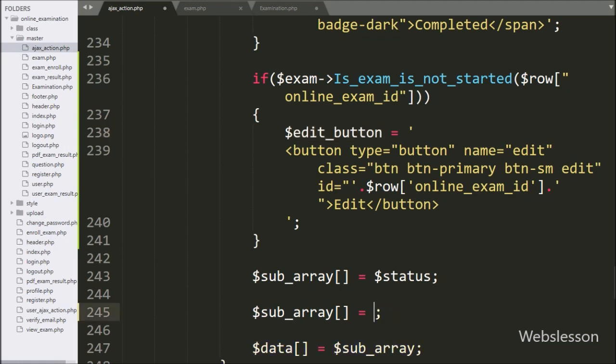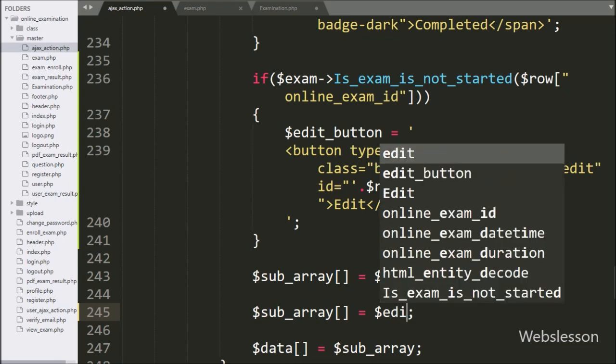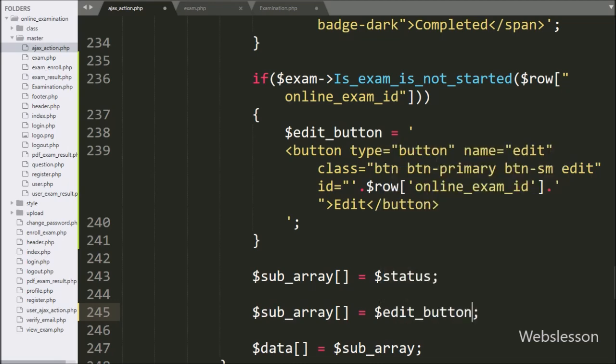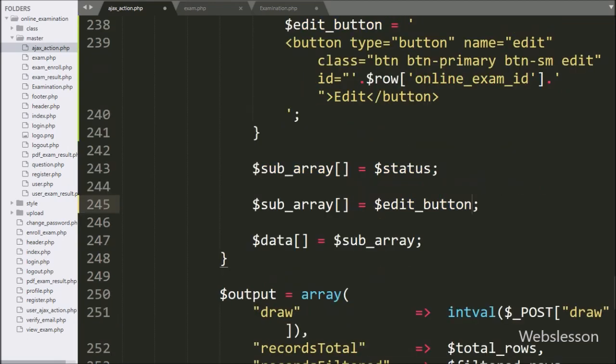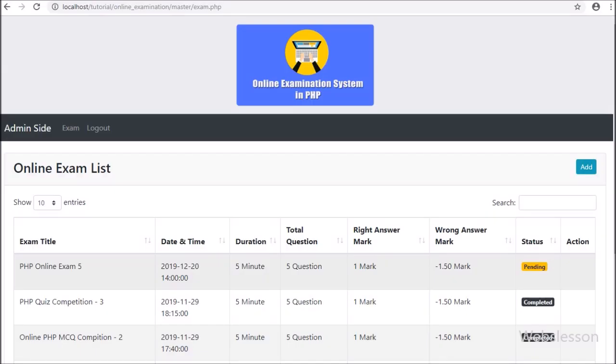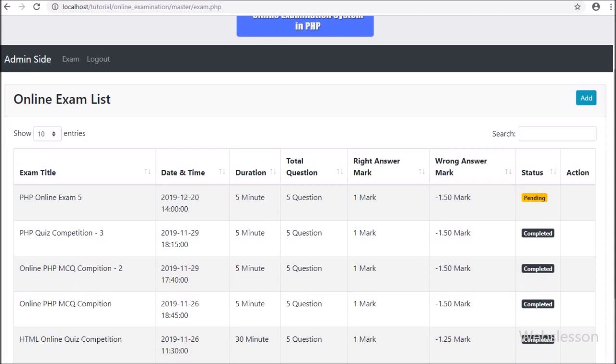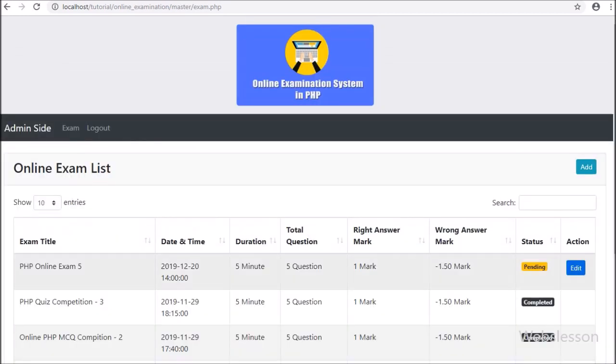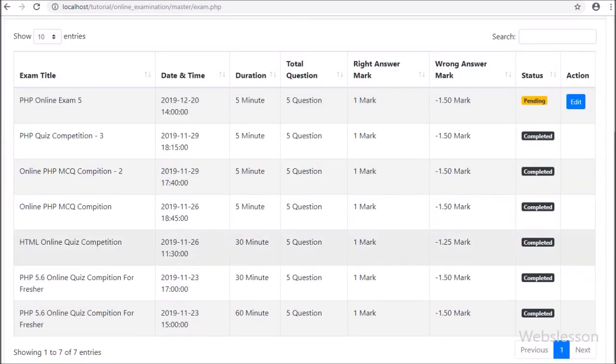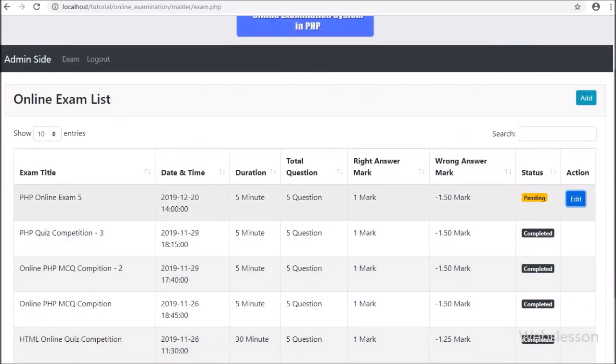And to display the edit button, in the last $subarray variable, here we write the $edit button variable. Friends, here we refresh the page, and after this we can see the edit button in the row where the exam has still not started, and it will not display the edit button in the row where the exam is completed.